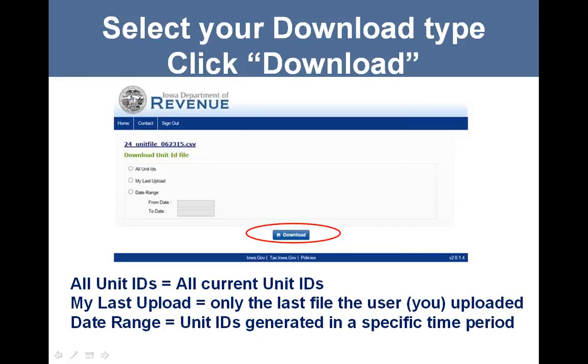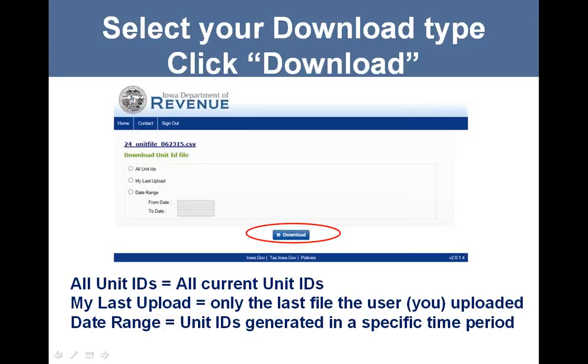So if you have 2 staff people who are working these files, I wouldn't necessarily recommend that because it's hard to keep track of who's doing what. But if that was the case, let's say somebody went out on maternity leave, because that happened a few times, we could do date range and you would still get just the ones you recently generated.